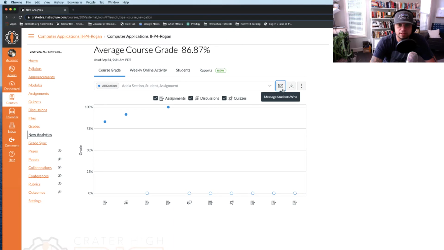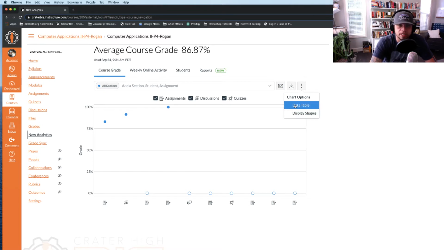Next, you have a button that says download CSV. Basically, this is the report. You can download this as an Excel file. To the right of this, you have a little menu option, the three dots. Whenever you see the three dots, that's pretty universal that there are some options here for you to click under. When you click on that, you're going to see just two: data table and display shapes.